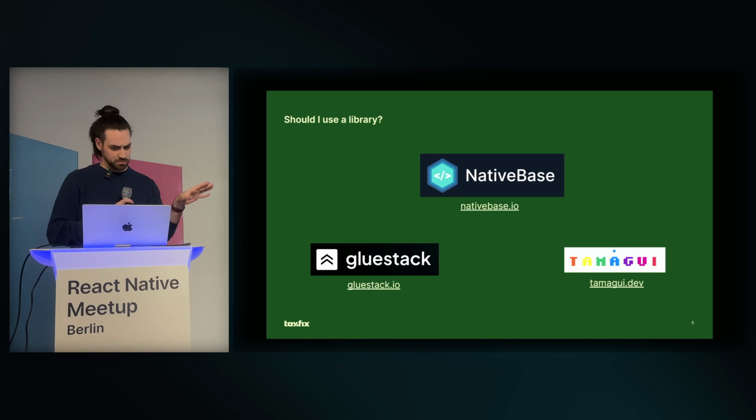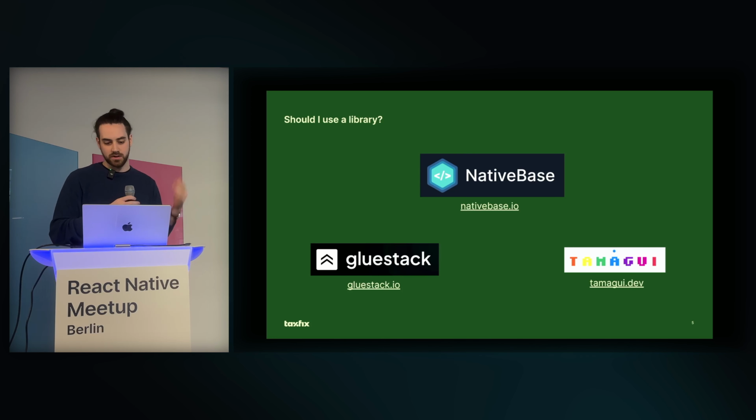So we ended up going for NativeBase, which was the only one mature enough to fill that void. But now there are other libraries like GlueStack and Tamagui that are also very nice options. NativeBase has been deprecated, so you probably shouldn't use it if you're starting a design system now.